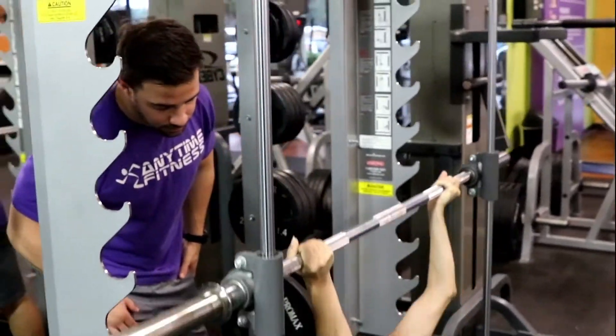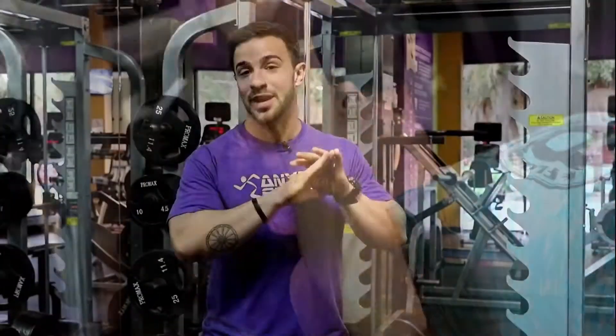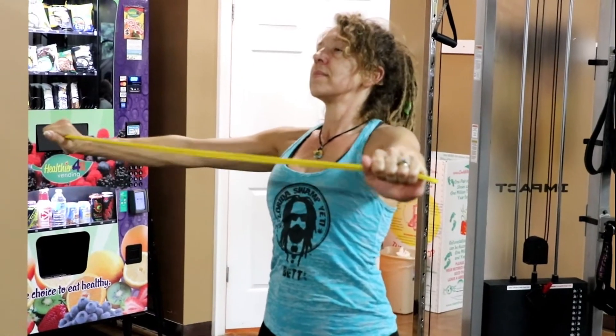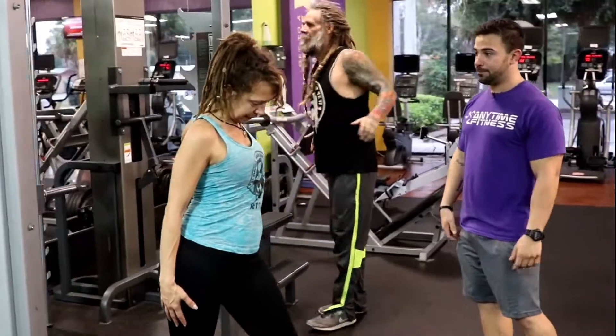When we finally got past all of those, we finally got to a pressing movement. She has done phenomenal things in a very short amount of time that most can't. It is really important though — we do also stretch every time that I see her. Regardless of how long it's been, you need to stretch and sort of turn on those muscles — the pec muscles, the shoulder muscles, and the back muscles — before you begin.